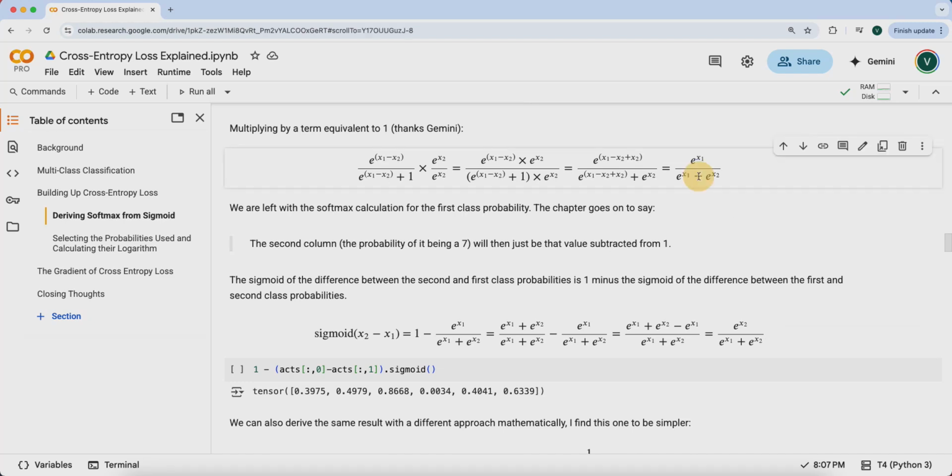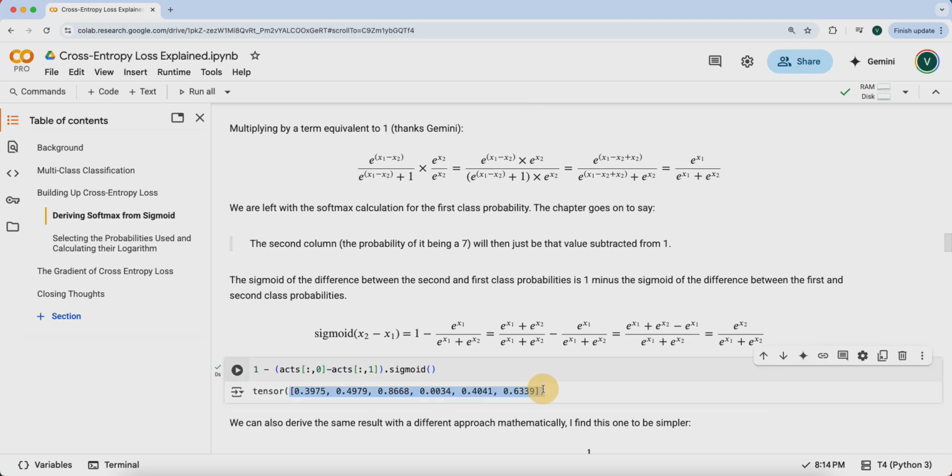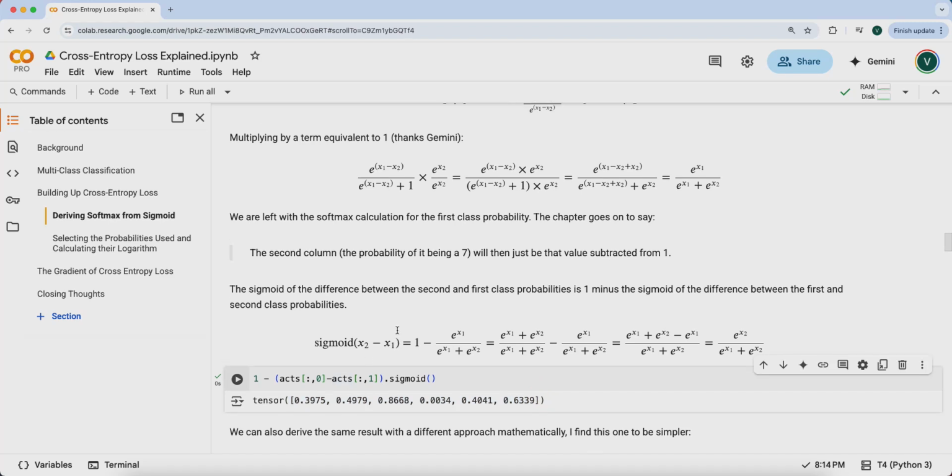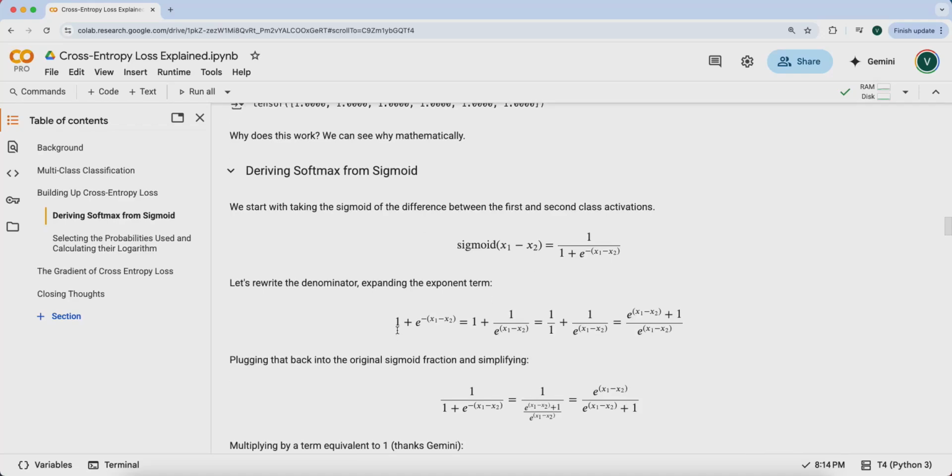So what I've basically done here is I've started out with sigmoid and I've ended up with softmax, because softmax is the e to the whatever class that you want the probability for divided by the sum of e to each one of the class activations that you have available. And in our case, there's 2. So if I look at this here and I do 1 minus sigmoid of the first difference, I can see that I get the probabilities for the second class. All right, so that was one approach. That was my first approach, so it was not very clean, but we got there.